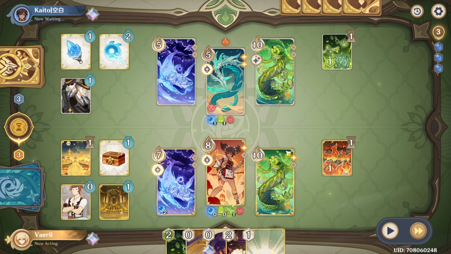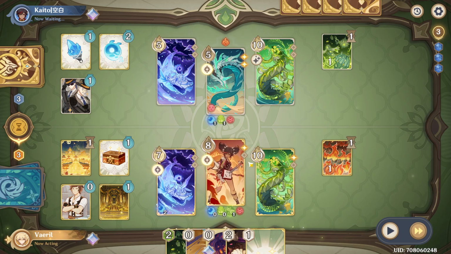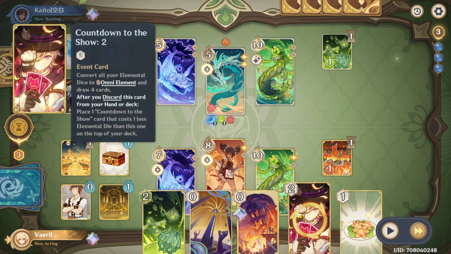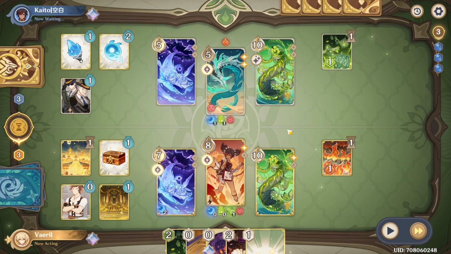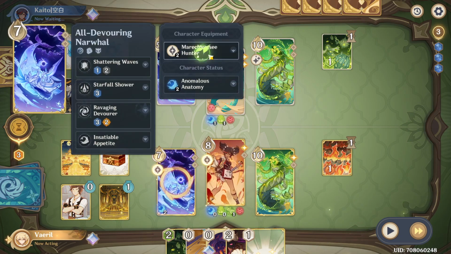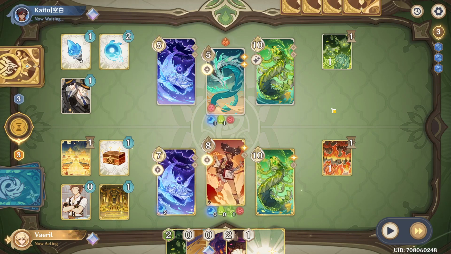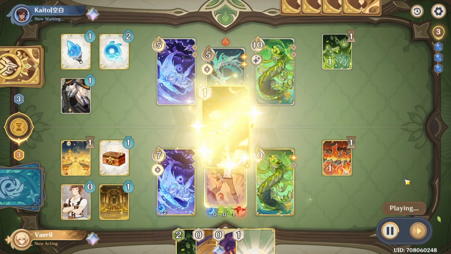I have to choose a character to sacrifice. And what I decide to do is, because I have already committed to the plan to activate the Mausoleum's effect and then use Countdown to Showdown to draw all of the Forbidden Knowledge from my deck, and then use Xingyan's Burst to discard it all. And I already have an artifact on Narwhal, and I have 0 stacks on Heart of Oasis. My plan is simply to sacrifice Apep.